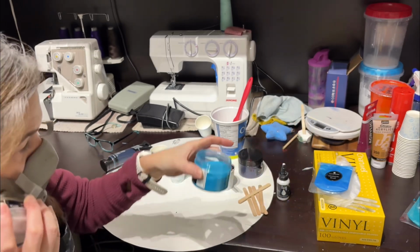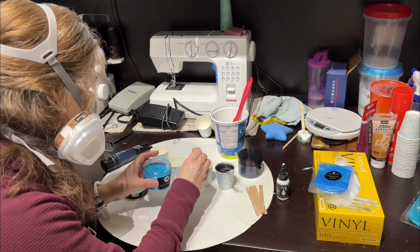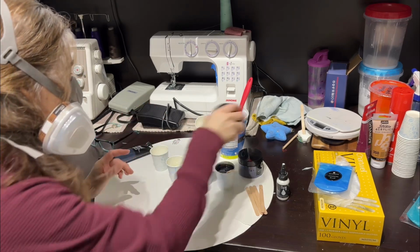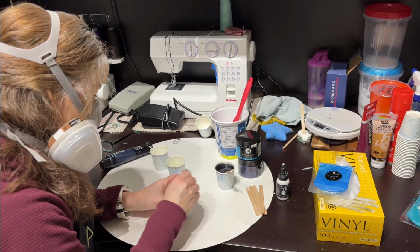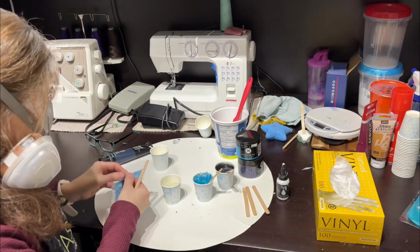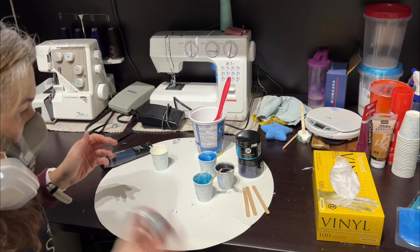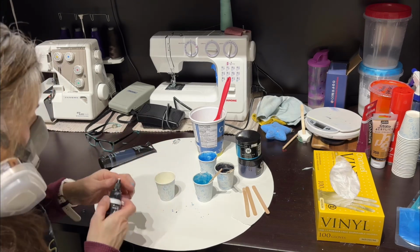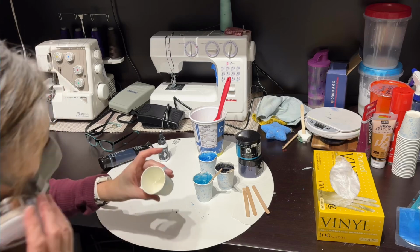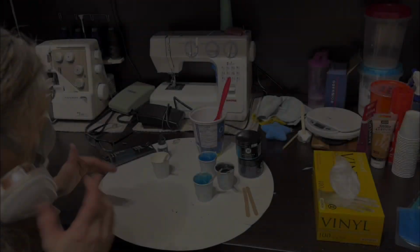Look how pretty that one is. It's a turquoise blue. Okay, tropical blue. Okay, and then for my white, I'm using the Illuminate White. I just put in a couple little drops at the bottom there. Okay, I have all my colors mixed.